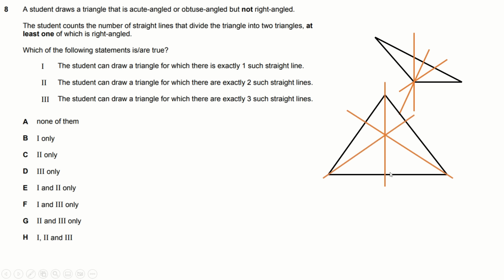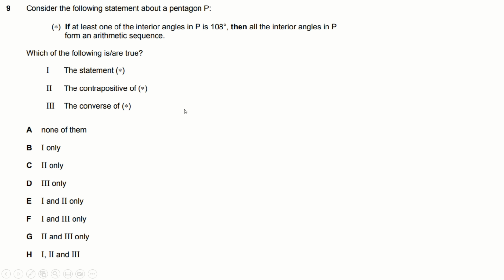Okay, so that's the obtuse version done. And I don't think it really makes a difference if I make this more or less obtuse. I think it's always just going to be this, basically. You can always split the 90 degrees, or the thing that's bigger than 90 degrees, up into 2 different 90s, one with the spare bit on the left, one with the spare bit on the right, and then always do an altitude. So I think that's just always going to be the case. For the acute angled case, where all 3 angles are acute, you're of course just going to have 3 altitudes. And I don't think that's going to change either. So I think there's only 3 ways to do this. And I don't think there's anything else you can do aside from that.